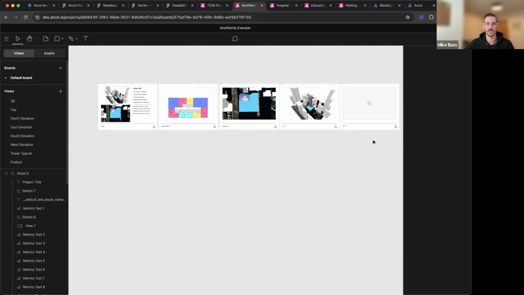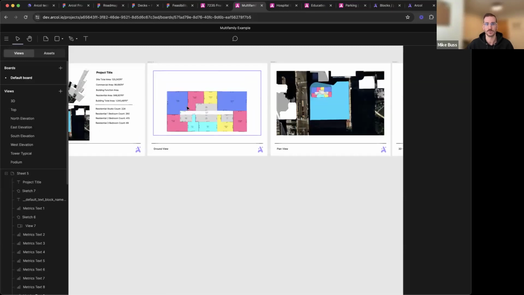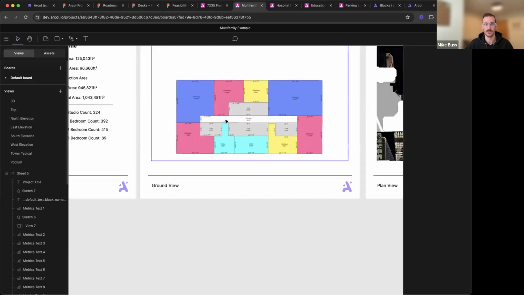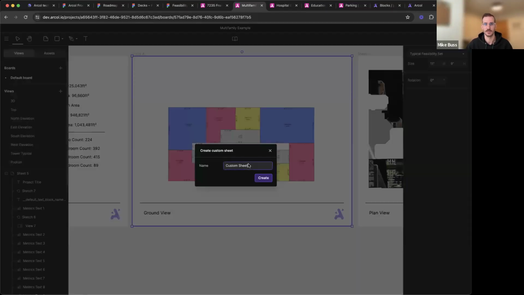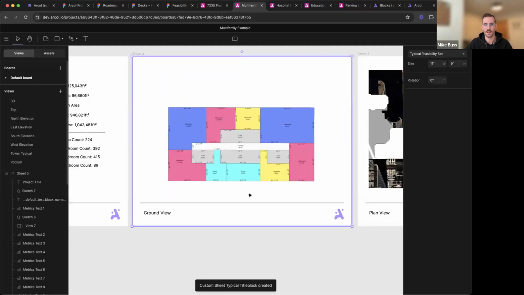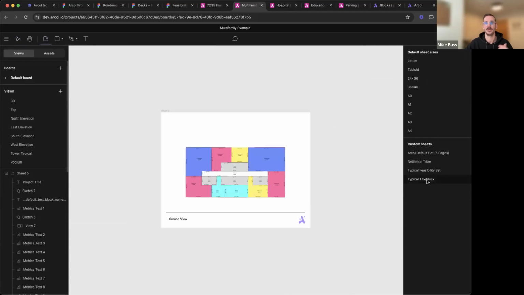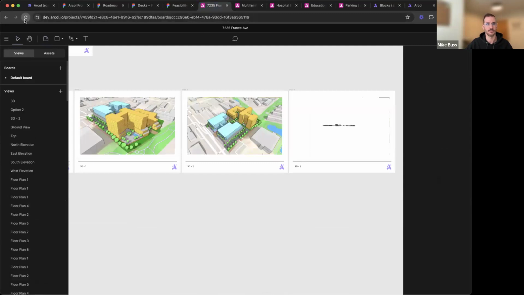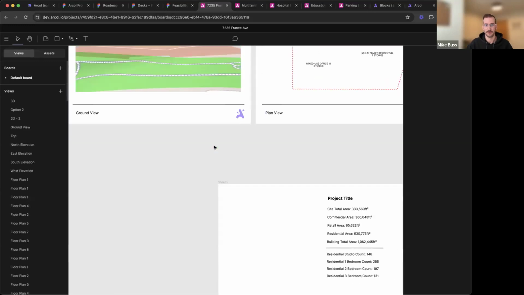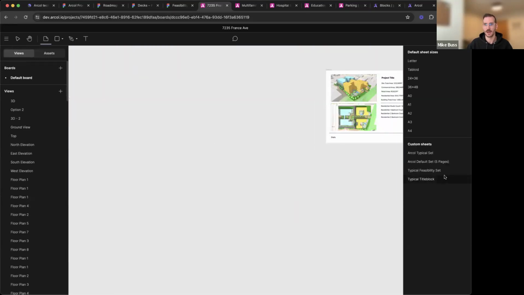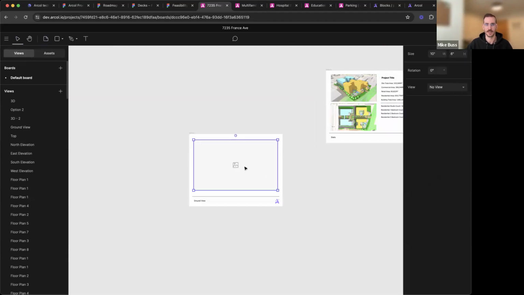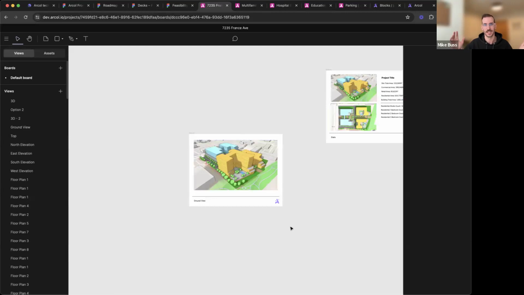I showed you a whole sheet set as a template, but you can also do individual sheets as a template. So for example, let's say just this one sheet I want as a typical title block. I now have just that sheet as a template. So I can come in here, bring it in. Again, if I want everybody to have it, I can publish it. I can come back here. I think I'll have to refresh to be able to see it. But at that point, when I go to place a sheet in this project, I now have it available to me. I can bring in my title block and then again, just pick the view that I want to go there and I'm done.